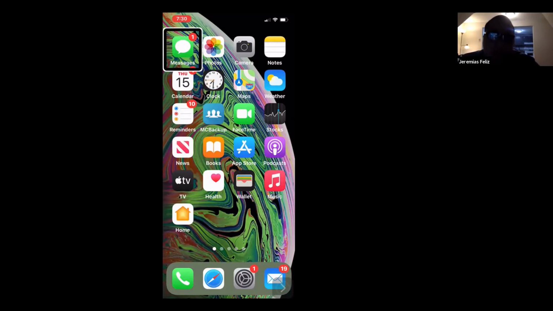Messages. One unread message. Double tap to open. Use 3D touch to show. It tells me what the app is, and it also gives me information about the app. But in order for me to enter the app, I will need to double tap. The best place to double tap is the center of your screen. It gives you the best results. And that's what we tell our clients.